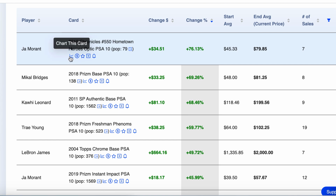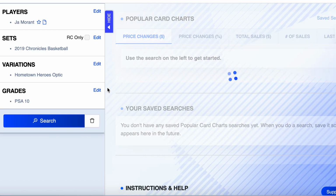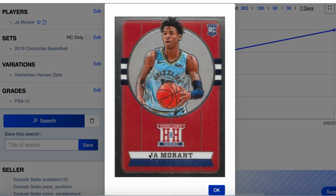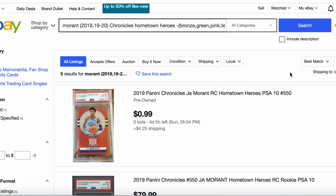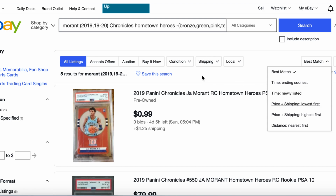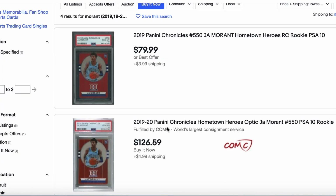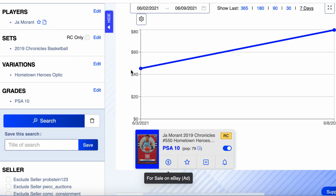2019. Let's pull up the chart on this. Not a card I look at very much. I don't know a whole lot about it, but boy, that pop count is low. And that price is pretty low relative. Oh, yeah, this one. I always liked these cards. I always thought they should get more love. Start of the week at 45. End of the week at 80. God, that pop count's low. 79. I can't imagine that pop count's going to get too crazy either, because who's going to be paying for this? 79. I've got to include a link to this just because I think that's the trend we're seeing here.